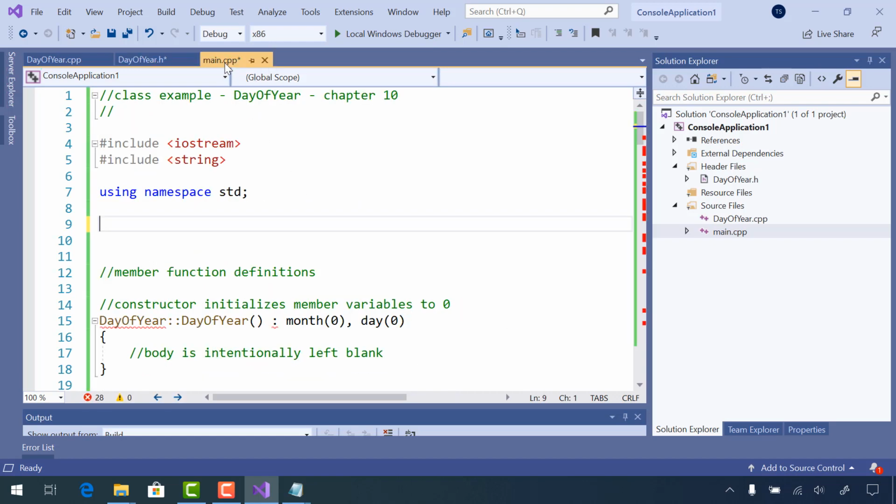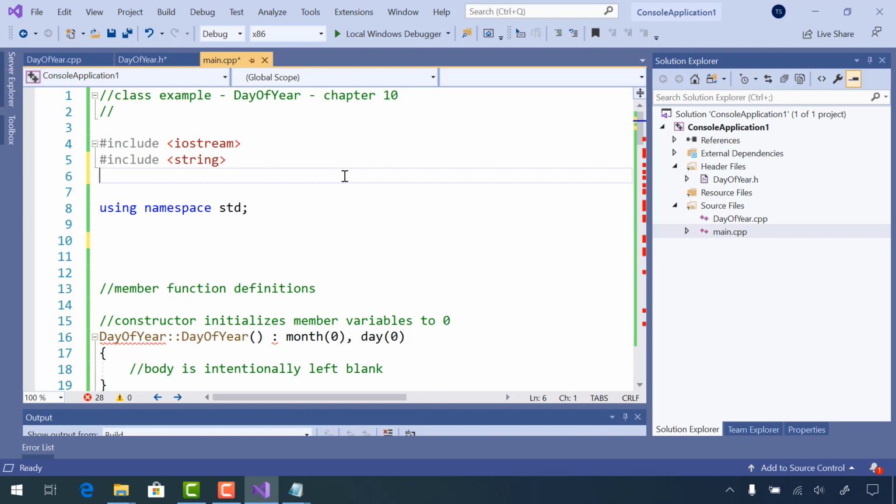But what I do need to do is, in here, this is my main function, of course, I need to include my DayOfYear class. So this is saying I need to include my DayOfYear so that my main function is able to find the DayOfYear class.